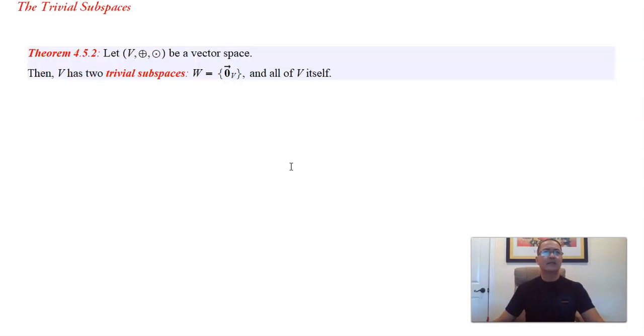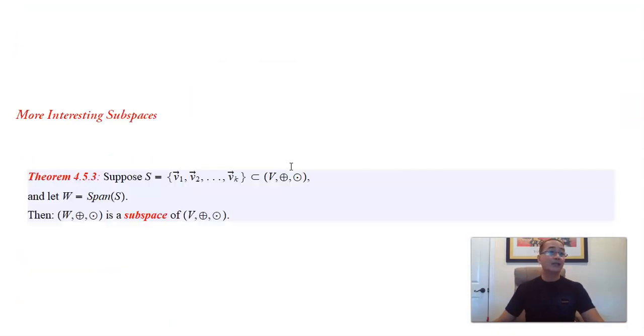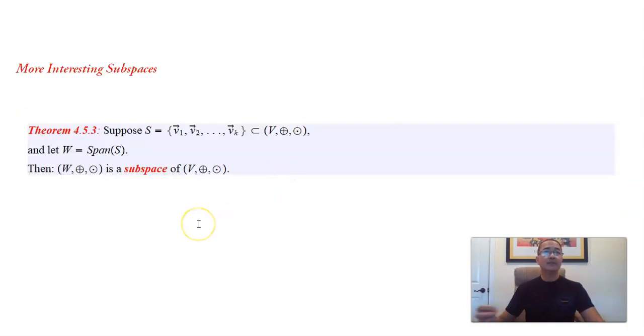But as I said, these are trivial. Okay, so are there more interesting subspaces? But of course. Back in chapter 2, we said that the span of a set of vectors is a subspace, and in fact, every subspace of Rn can be written as the span of a set of vectors because every subspace of Rn has a basis. Now, of course, we saw that word at the beginning of the video, and that's coming real soon.